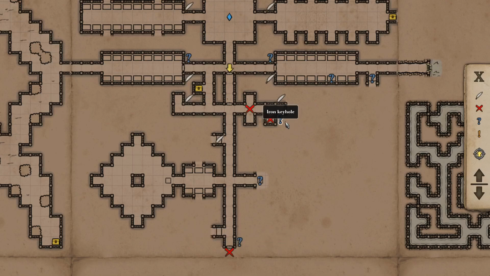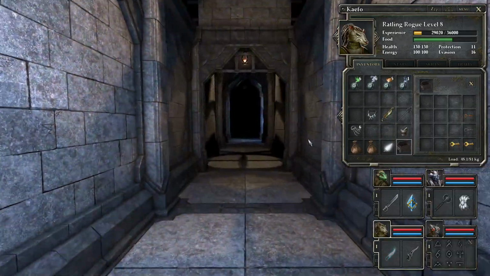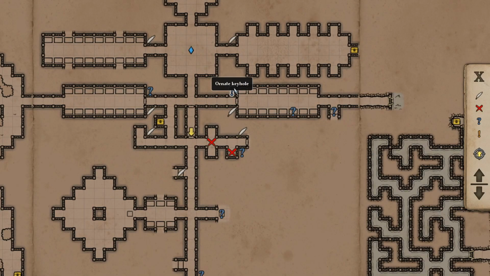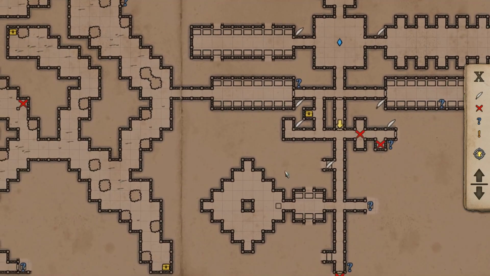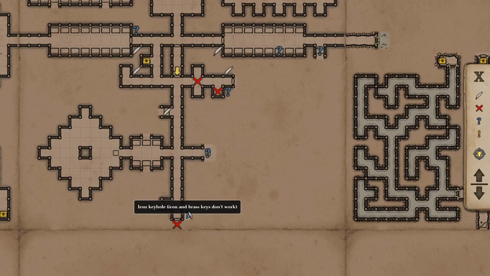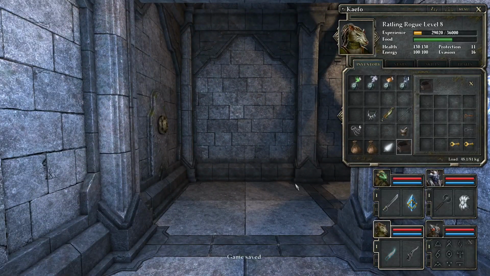So I know this key does not go in here. There's a keyhole for the armor shop, but I have another route to it. Oh yeah, I can go this way. Maybe I'll do that today, we'll see. What I want to know is, does this key that I have work? What's my save button? That's the one, right here.